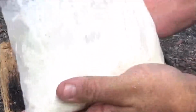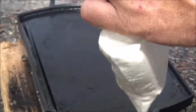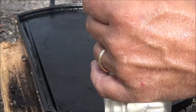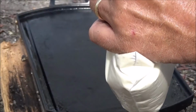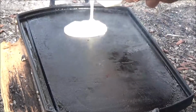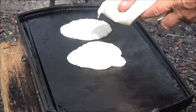Guys, I've taken my pancake mix and just kneaded it with the water right in the ziplock bag, okay? So just kneaded it till it's nice and smooth. And what I'm gonna do is flip it over. I'm gonna take my knife, cut off the corner of the bag, like that. Then we got us a little pancake dispenser. Like that.